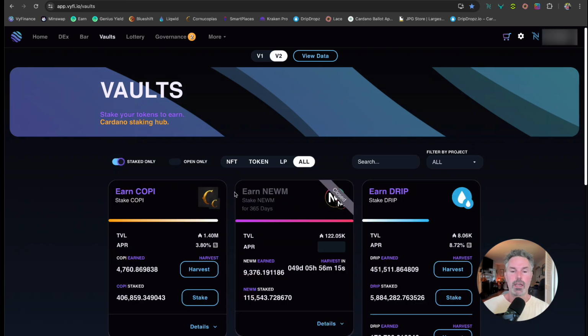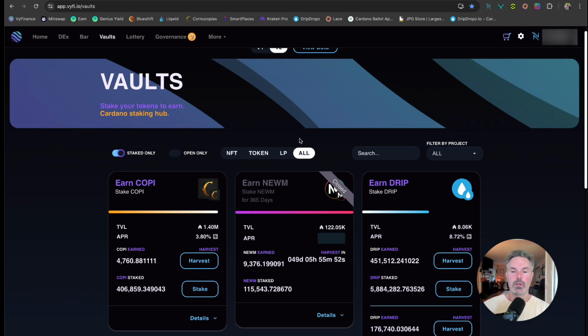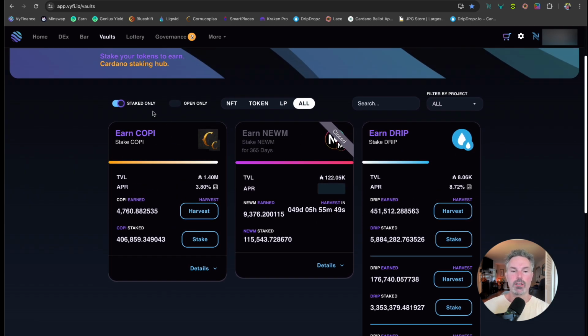So you can see that I have a Noom vault that was a 365-day vault, so a 12-month vault. It's closed to the public now, but I entered this vault prior to it being closed, and I still have 49 days remaining in this particular vault before I'll be able to harvest. As you can see, we're focusing on the strategy here. I'm taking you through a sequence, a strategy, where I'm going to harvest the Cornucopius tokens and then bring them into liquid finance. We're going to look at that together.